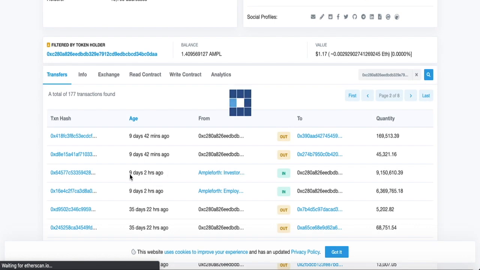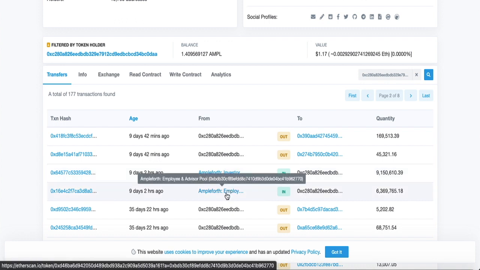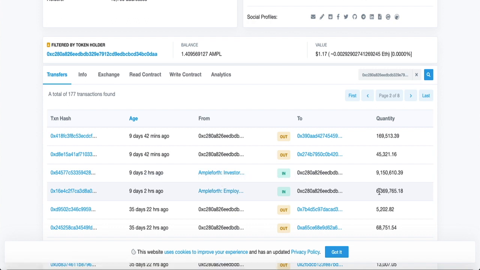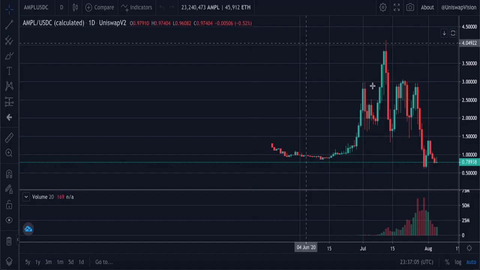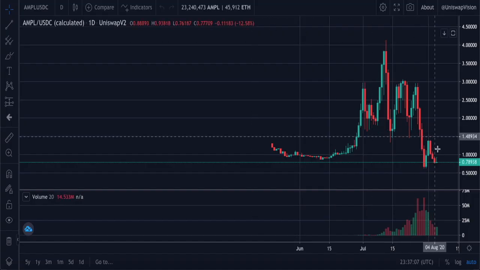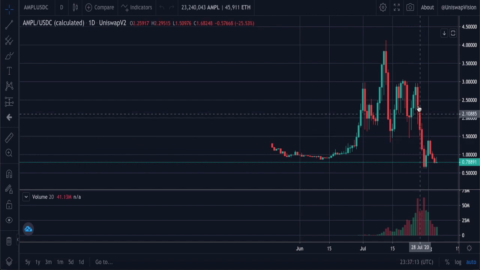So about 9 days, 2 hours ago, you see the Ampleforth investor pool and the Ampleforth employee and advisor pool have given out a bunch of tokens. So you got what, 9 million over here, 6 million over here from part of this pool. Now let's go ahead and take a look at the Ampleforth chart. And we're just going to go back 9 days. 1, 2, 3, 4, 5, 6, 7, 8, 9.